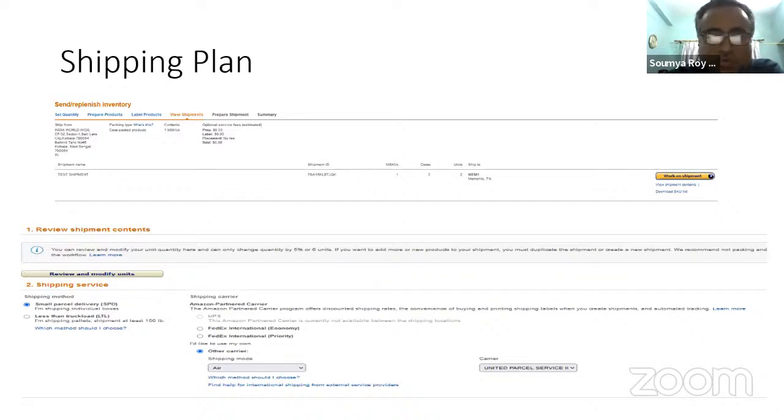Right? So here now it has partnered with FedEx, and it has been integrated within the Amazon Seller Central. So you can just select that, and it will not ask for any separate account opening with FedEx. Since you already have an Amazon account, FedEx needs very minimal documents to pick up the package and send it across. And also, if you already have a UPS account like I have, that's the reason I have selected other carrier, air and UPS.